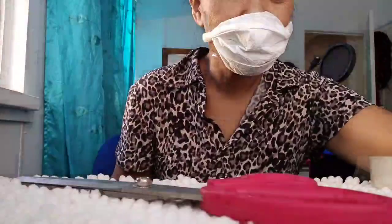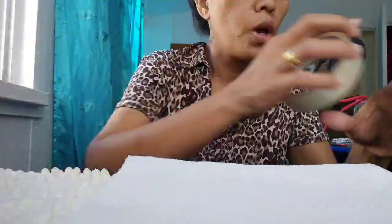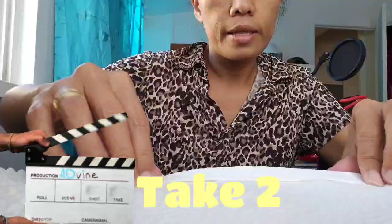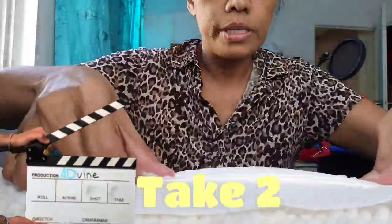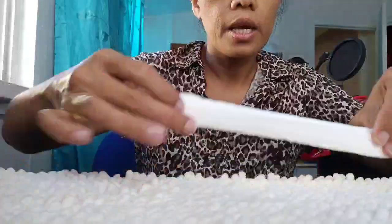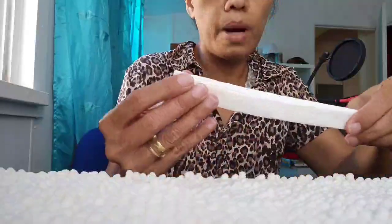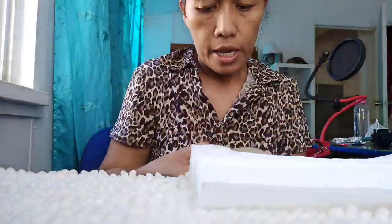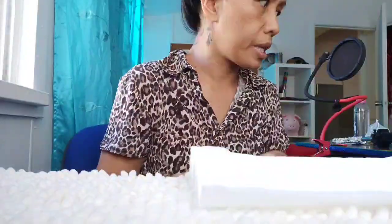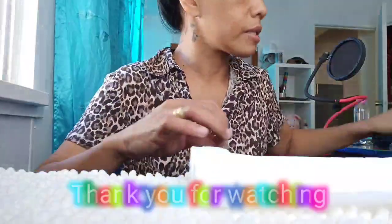So, yun siya. A few moments later. So, yun siya, guys. This is gonna fold like that, and then like that. You just go backwards and forwards like that. Like this. Like that. And it's very quick. This is the idea if there's no more mask, but just in case, guys, if you need a mask, you cannot buy, and you have something, this one here, in your house. It's very effective, guys.